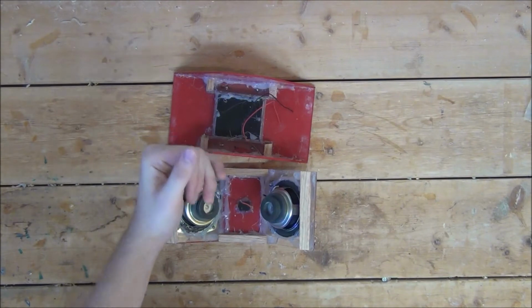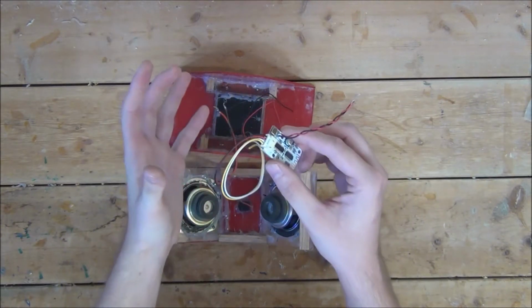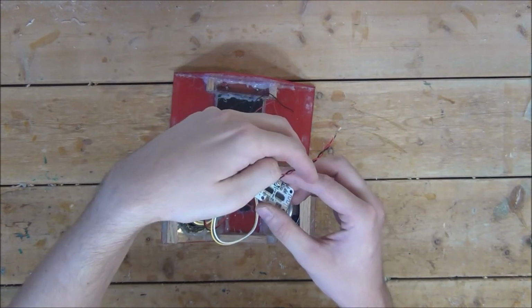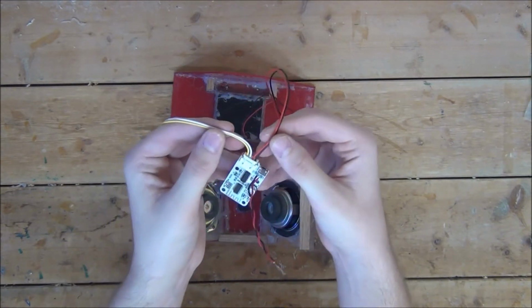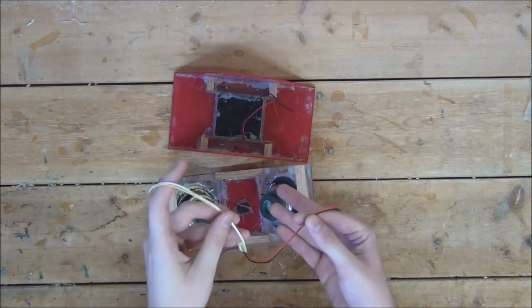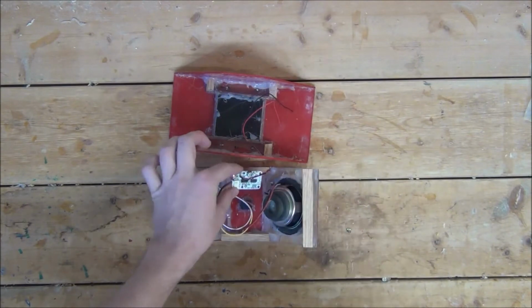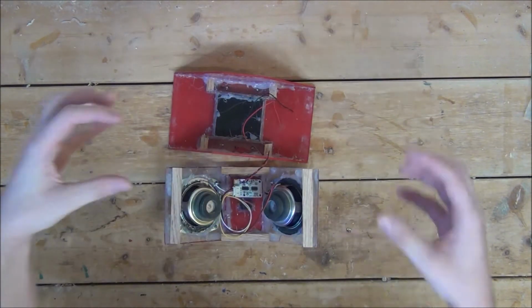With that, we can now finally install our Bluetooth amplifier board. As you can see, this board has 6 different wires. We of course have the 2 power wires, and then we have 2 sets of audio output wires. So I'm going to start by soldering one set of output wires to one speaker and the other set to the other. Then we'll find somewhere for the board to sit and use just a little bit of hot glue to hold it in place.